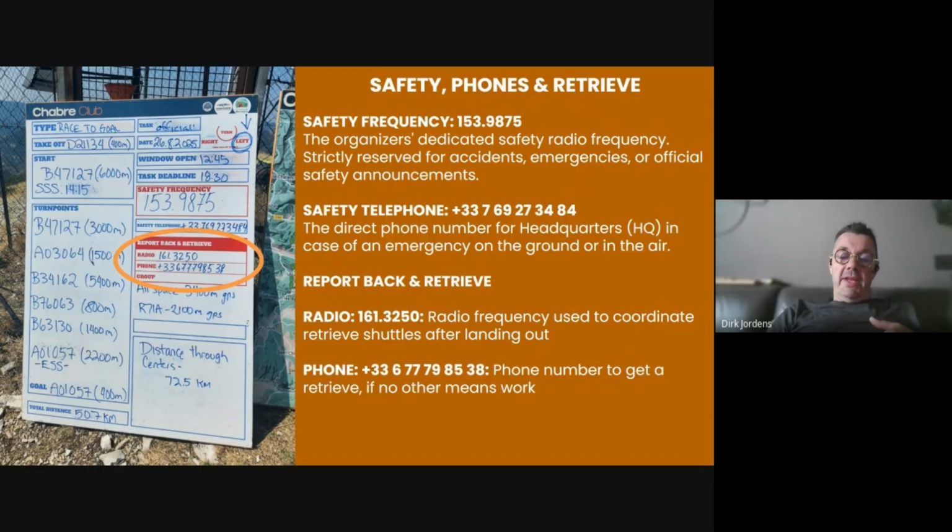Usually in the morning there is a task set, and then the safety committee is still discussing if there is something wrong, and then the task will be changed or shortened or something like that. So when there is an official task on the board, that's the one you need to fly.